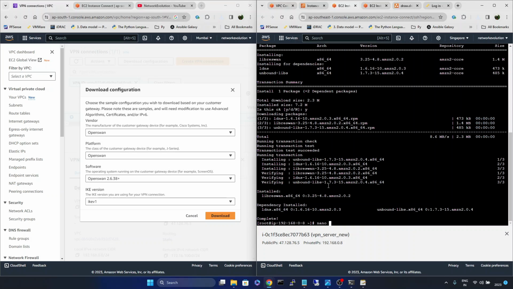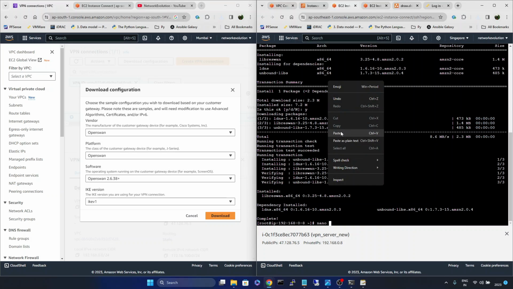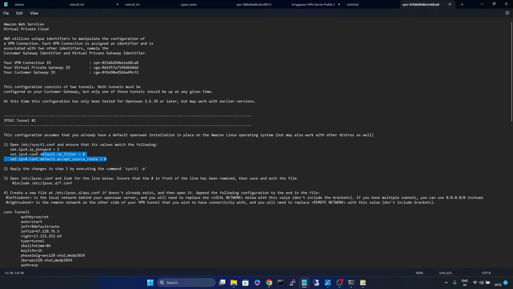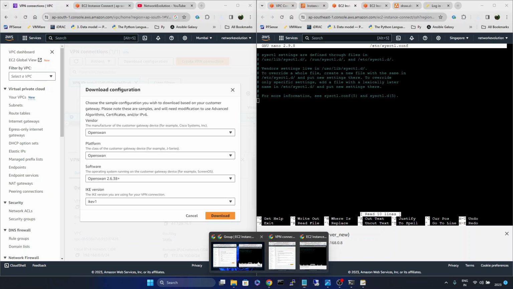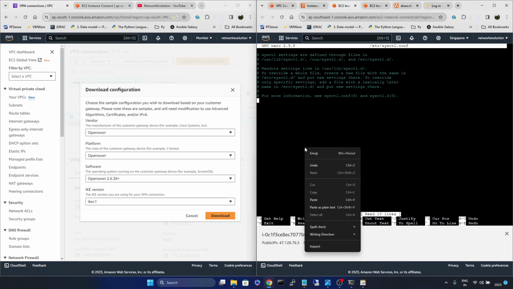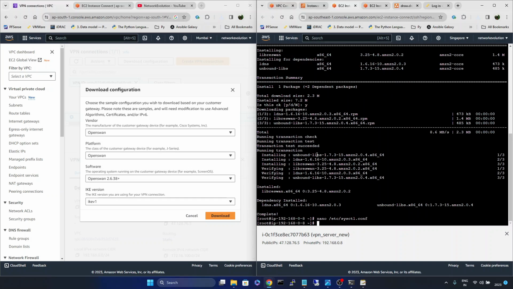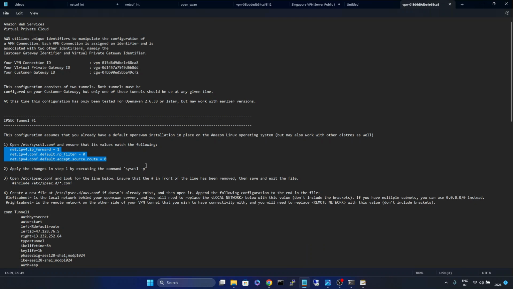So here we'll give nano, enter, go to the notepad and we'll copy paste this content, copy, save it, enter, and then we can verify the configuration using this particular command.